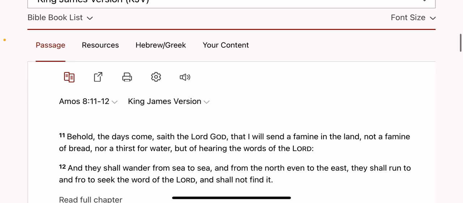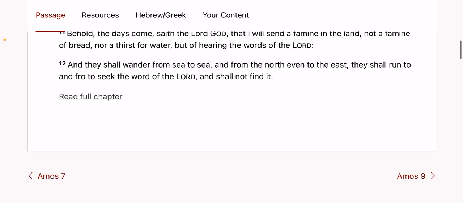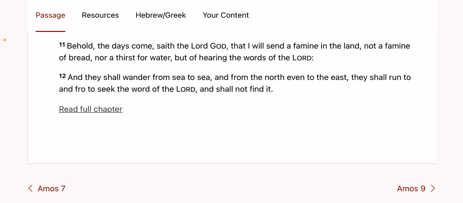Though they may use certain things as a forefront, ultimately as a forefront to make it seem like it's something when it's not, it will ultimately be used for bad. Now it's Amos 8:11 through 12. "Behold, the days come, saith the Lord God, that I will send a famine in the land, not a famine of bread nor a thirst for water, but of hearing the words of Yahweh." So very soon, we're going to come into the famine of the word, and Yahweh is going to strip away his word, his truth, off the highways and hedges, off the internet, and may shut it down.